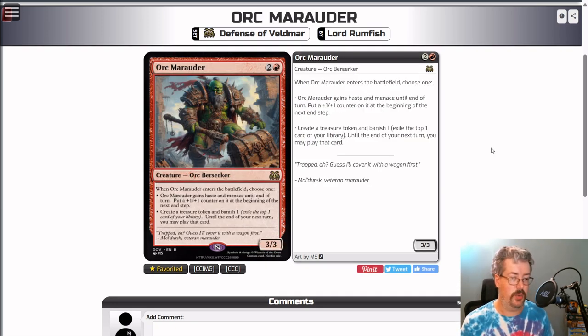We have a 3/3 Orc Berserker. It's a rare. When Orc Marauder enters the battlefield, you choose one. It can gain haste and menace until end of turn, and then you put a +1/+1 counter on it at the beginning of the next end step. So if it survives to the end, then it becomes a 4/4. Or you can create a treasure token and banish one. You exile the top card of your library. Until the end of your next turn, you may play that card.